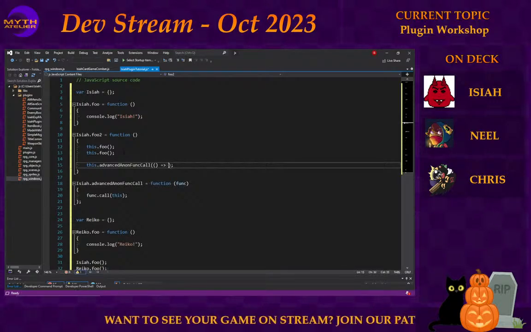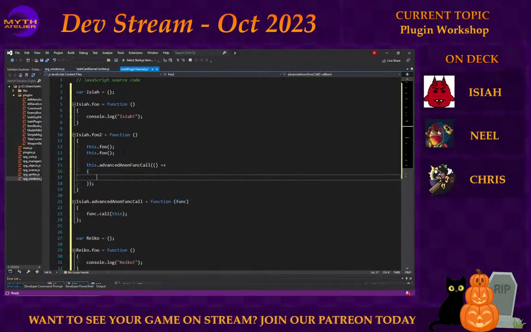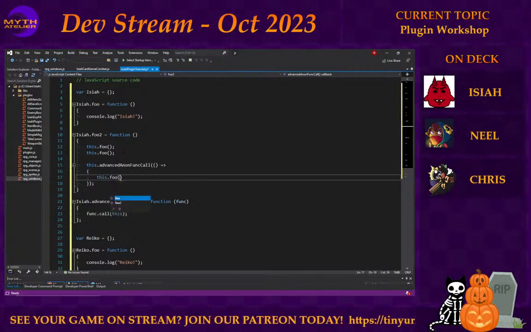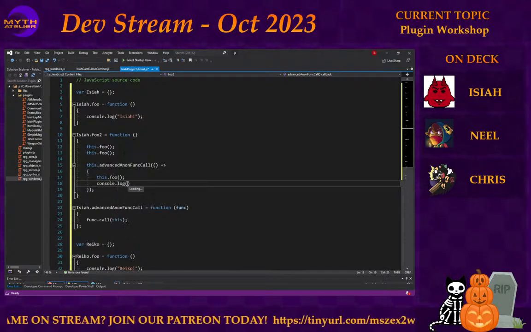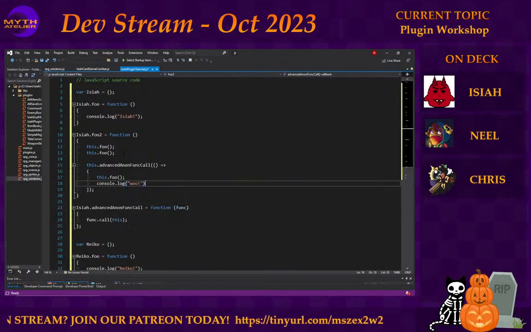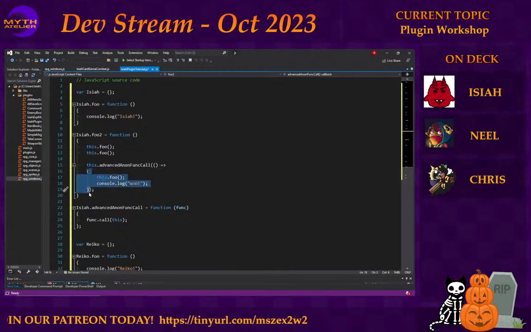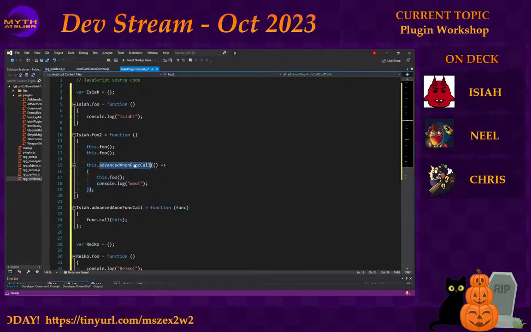I can do one of these where I actually pass a function that I define in real time. And so this is an anonymous function, but it's a function that I'm passing as a parameter inside another function, and then the function that I give it to calls that anonymous function.